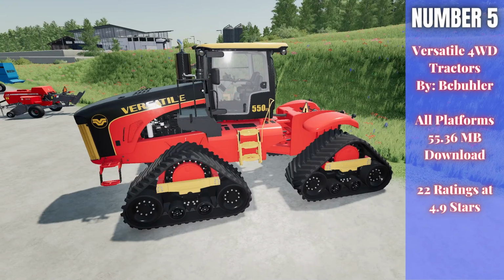For number 5 this week, we have the Versatile 4-wheel drive tractors. These are by BC Bueller. They're 55.36 megabytes to download for all platforms, currently rated 4.9 out of 5 stars, with 22 people having rated it. There is the Versatile Delta Track, which is what you see in front of you, and the Versatile 4-wheel drive. The 4-wheel drive just has regular tires. This one obviously has tracks that you're seeing in front of you.